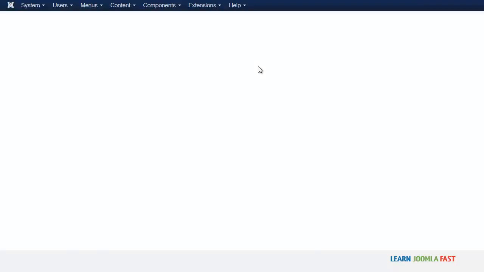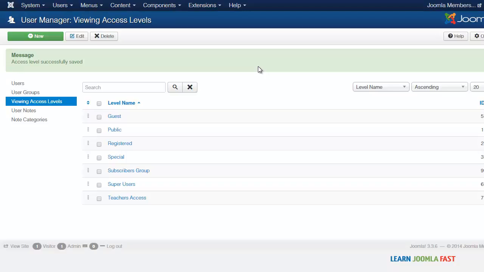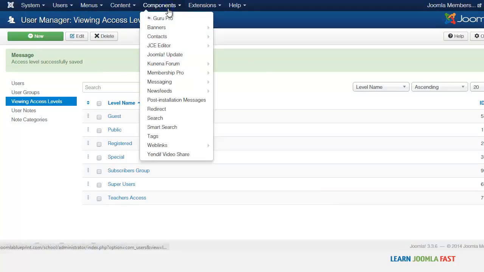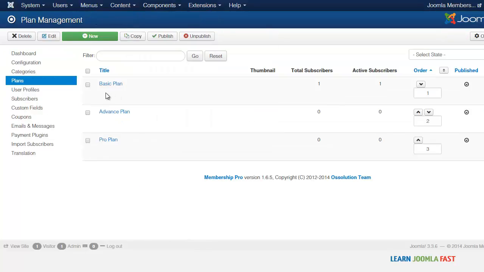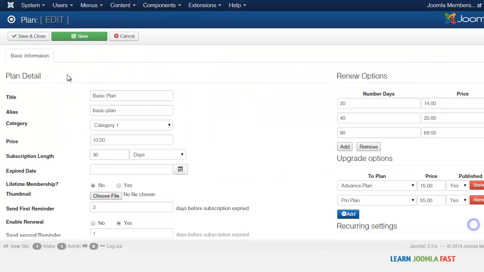So now you've created the user group for specific people on Joomla. The next thing you need to do is connect this with the subscription plans. So let's go, for example, with this Basic plan. You're supposed to have a tab here that lets you connect it. The reason why that's not there yet is because you have to do one more step, which I forgot to mention here.